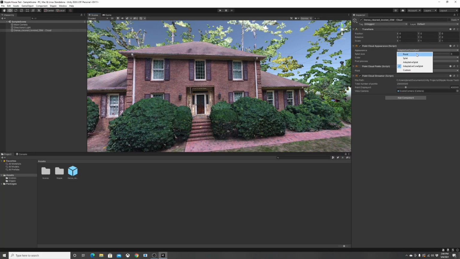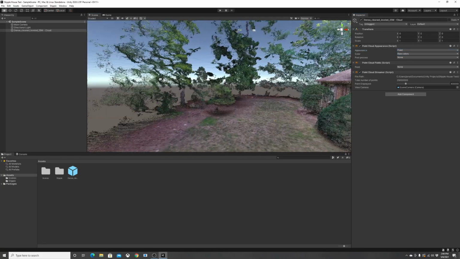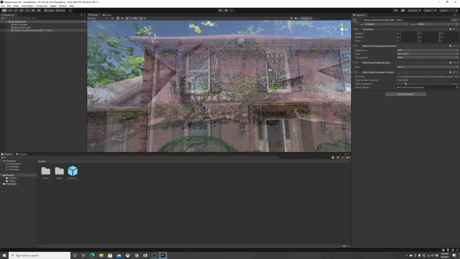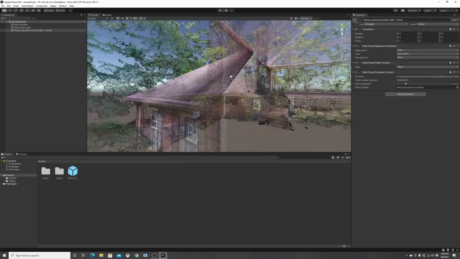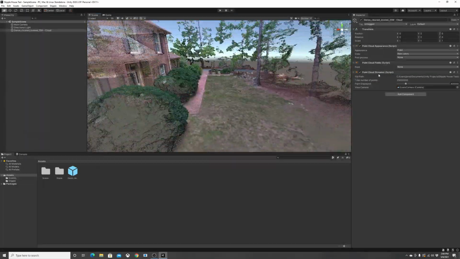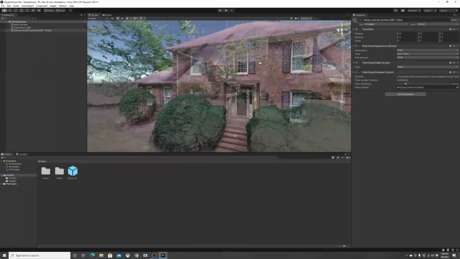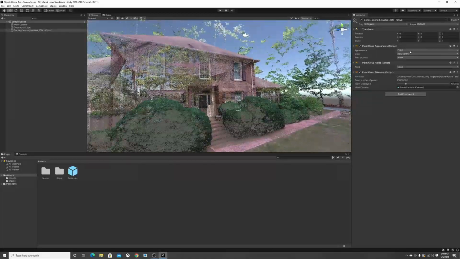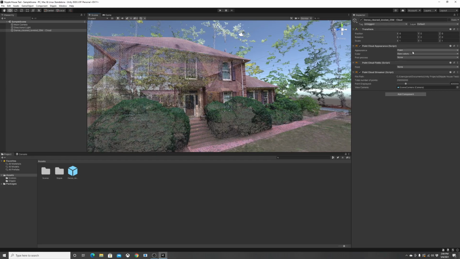But if you want to change things around, you can look at point, and so now it's just going to show everything as a uniform point size. And so when things are real close, you can almost see right through it, and further away, it might look a little bit denser because they're just close spaced and far away. Depending on what you're trying to do, you might actually want this mode. I do not, so I'm going to move to the next one.